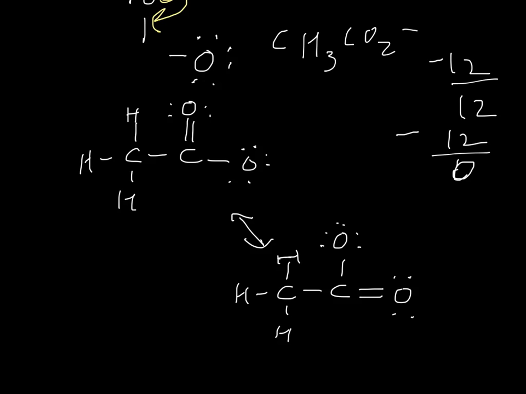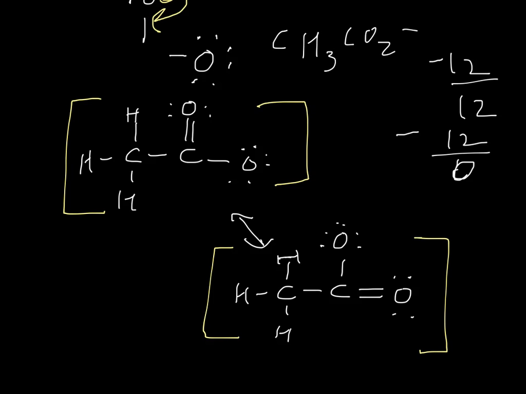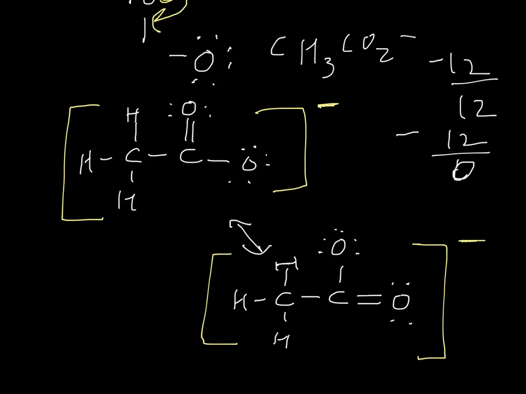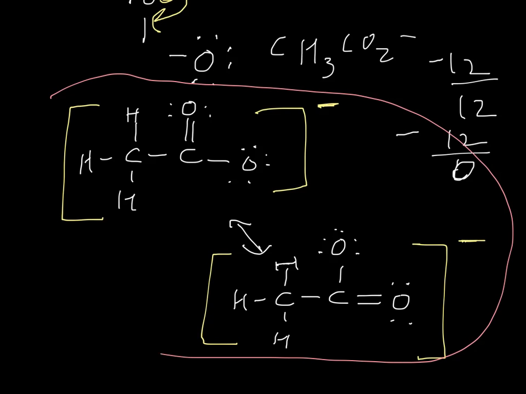Whenever you have a Lewis structure for a polyatomic ion, you place the Lewis structure in staple brackets, and then you put the charge out to the right-hand side as a superscript. So I put my entire Lewis structure in staple brackets, and I put that charge as a superscript to the right-hand side. Well, first of all, there's the answer, right? There's the Lewis structure for the acetate ion.